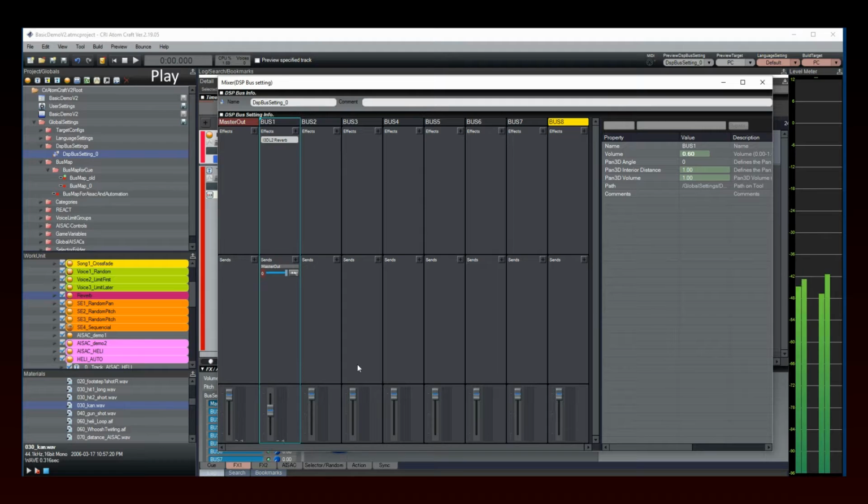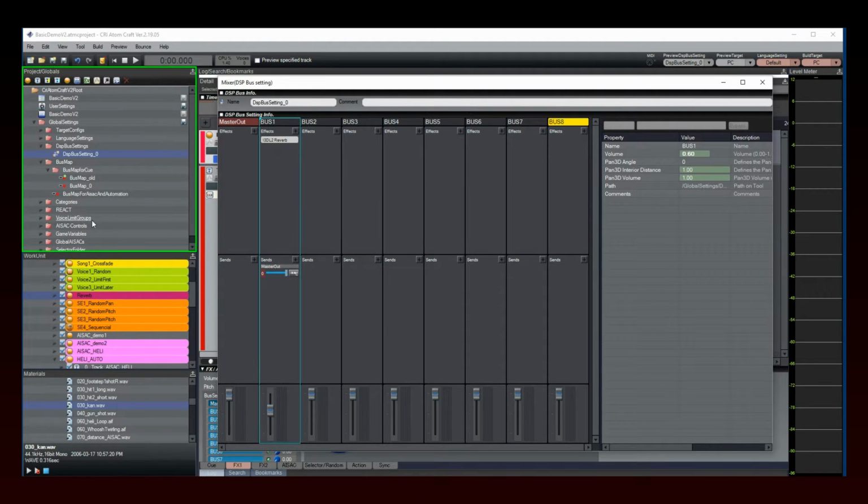In your game, though, you may need different mixes depending on the context. In AtomCraft, it is possible to make mix snapshots. A snapshot is basically a picture of your DSP mixer that can be recalled by the programmer at any time during the game. Snapshots share the DSP mixer architecture of their parent DSP bus settings, but can have their own values for the levels and the effect parameters. Snapshots can also have some of the effects bypassed.